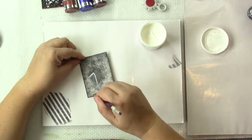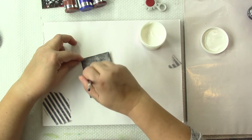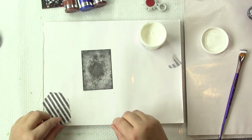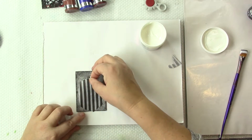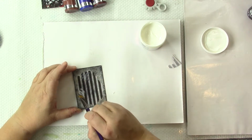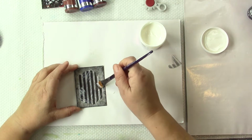Now while I'm doing this, because I hate the awkward silence, I am thinking about doing a miniature journal project. I'm going to push the paper in just to boost up that texture.